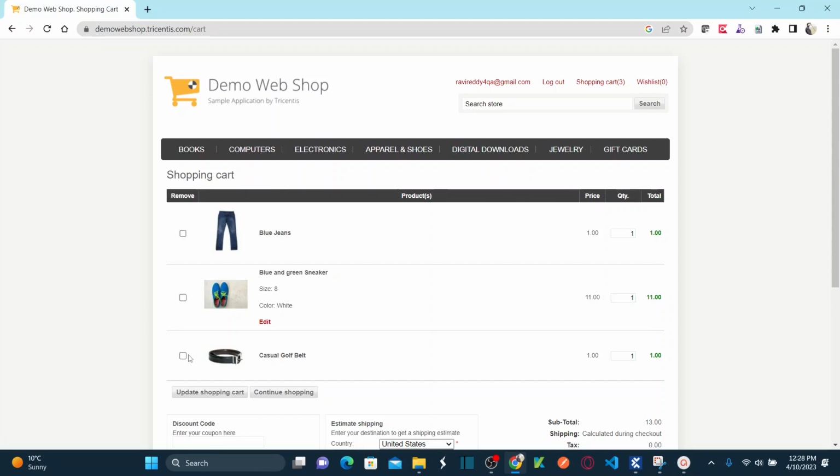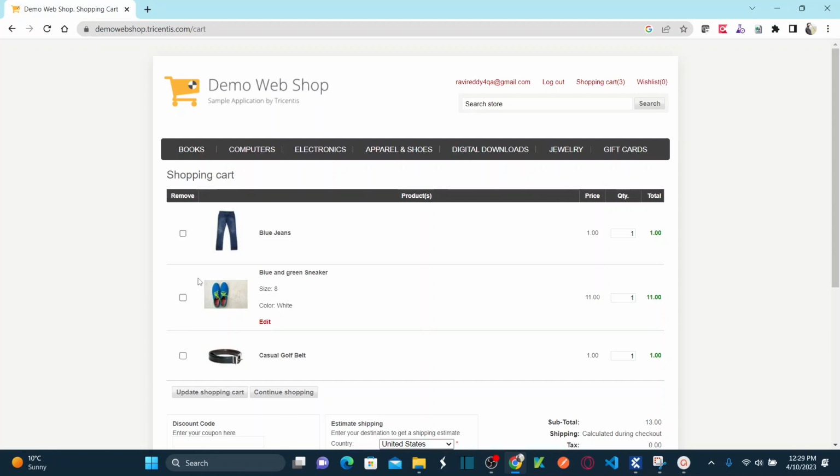If you remember correctly, in my previous session we already automated this emptying shopping cart functionality by using while loop, where I covered concepts of while, if, else conditions.